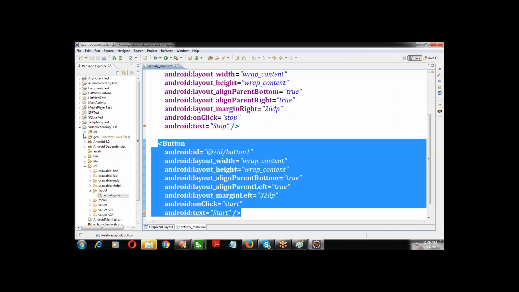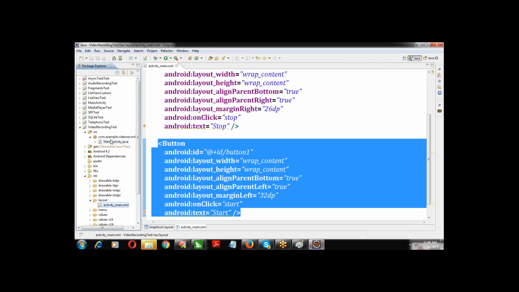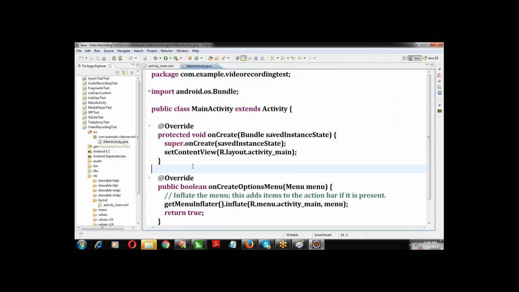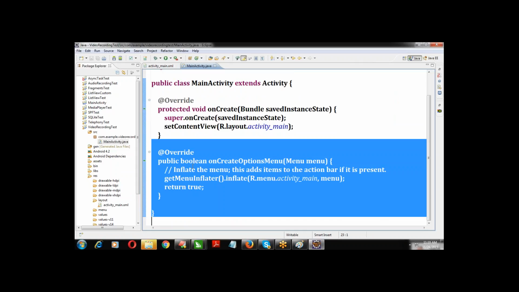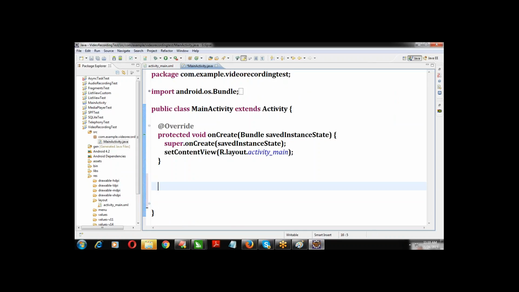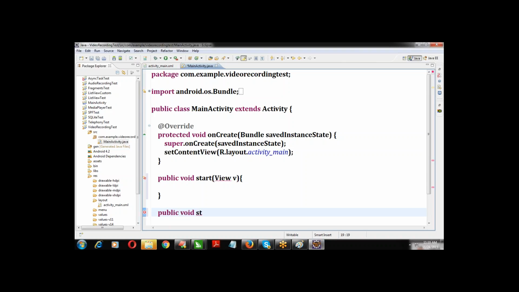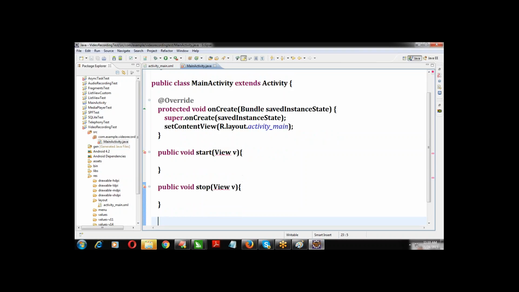So we have to create these two methods in the Java file. Open the MainActivity.java. What are the two methods? The start method and the stop method.